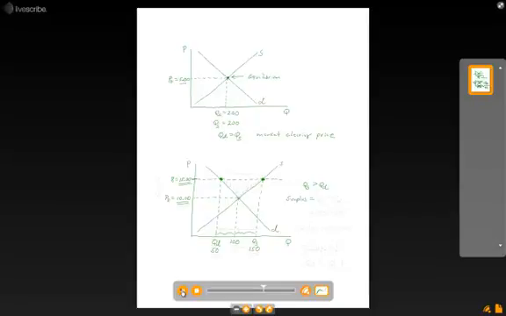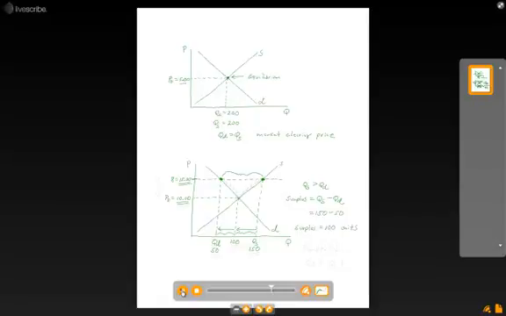Now, a surplus is the difference between the demand and the supply curve at the going market price. So in other words, in this particular case, we can go in and find out how much damage is being done to this market by taking the quantity that is being supplied, which is right here, minus the quantity that is being demanded. So in this case, our surplus is going to be equal to our quantity that is being supplied, which is 150 units, minus the quantity being demanded, which is 50 units. So we have a surplus in this market equal to 100 units of the good.